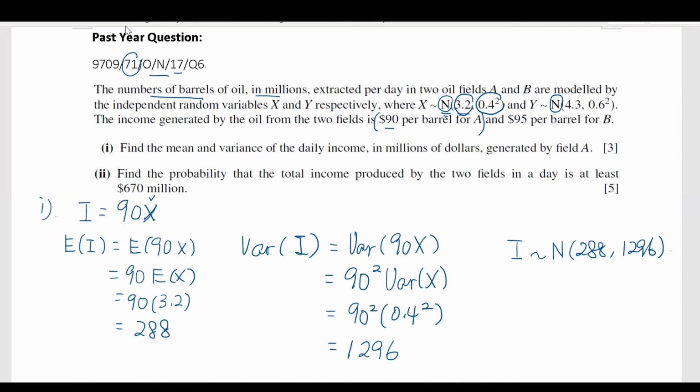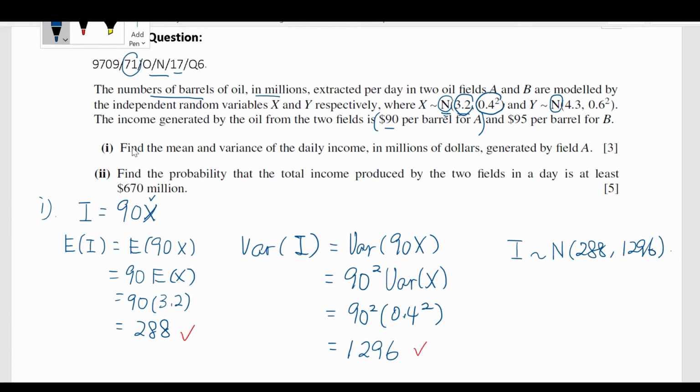Although the question does not ask for this, let's discuss it a little bit further. Important, you just have to find out the mean and the variance using the formula. The detail of how to find the mean and variance, I discussed in the previous lesson. If you are interested, you can look for the previous lessons on the expectation and variance of aX plus b.